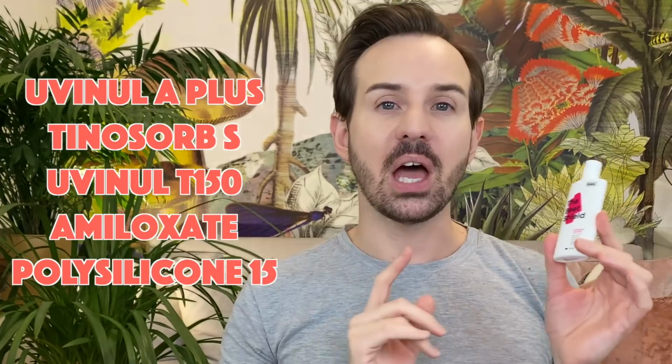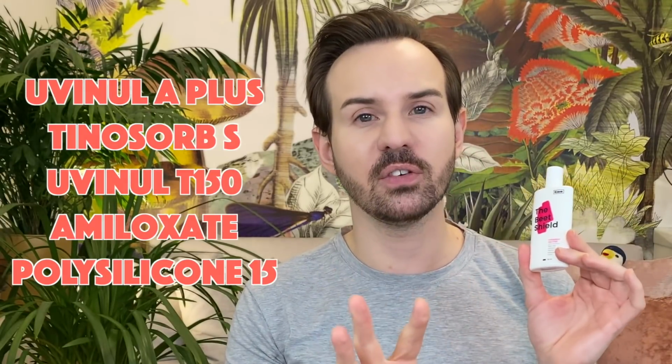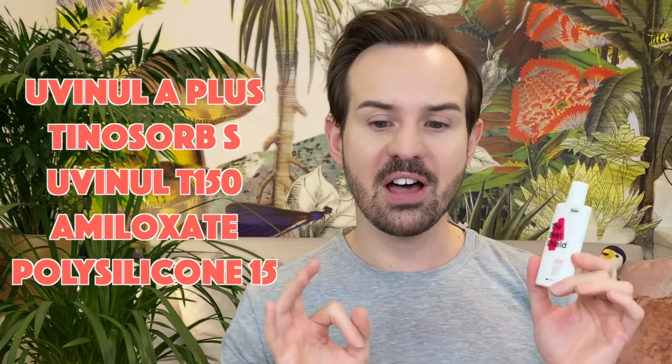This is the one from Krave Beauty. So in the United States, this is the Beet Shield. In South Korea and also Malaysia and Indonesia, if I'm not mistaken, this is Beet the Sun. This one is of course an SPF of 50+ with a PA rating of 4+. Like I said, the finish of this one is a little bit more dewy, not that much I have to say. I'd still want to feature it in this video because if you live in the United States, it is so difficult to find a sunscreen with the new generation filters.